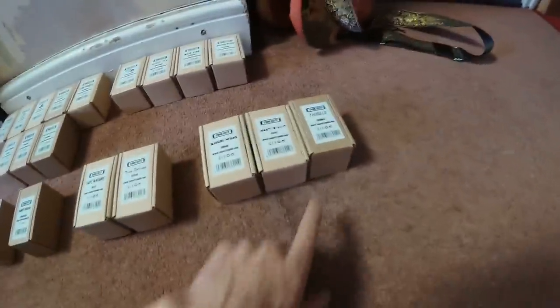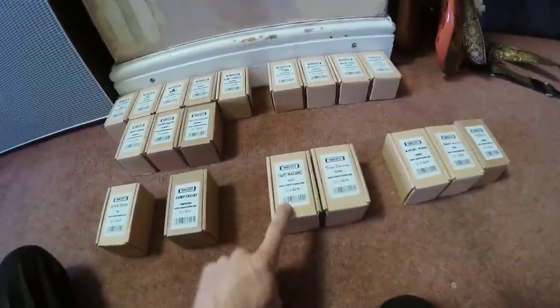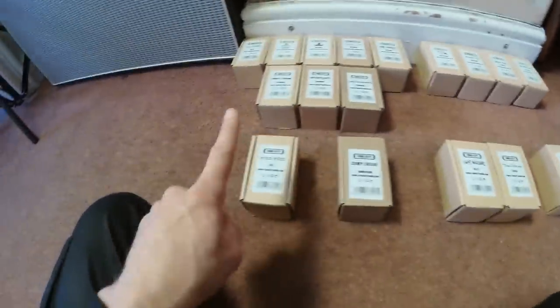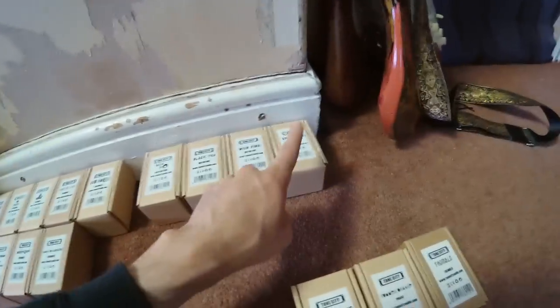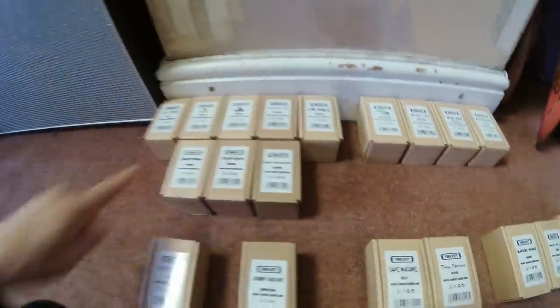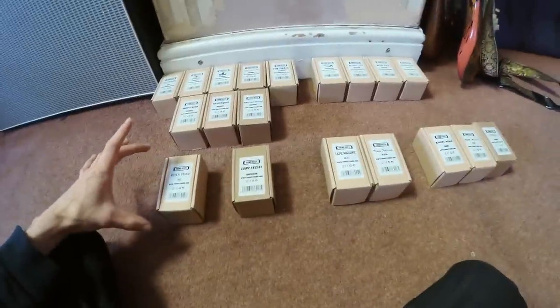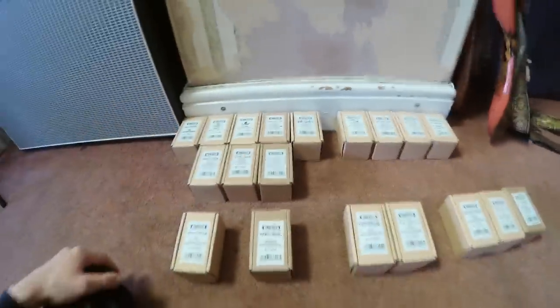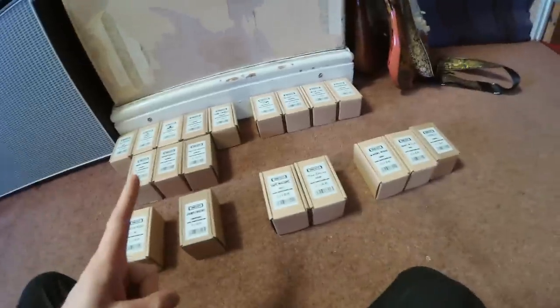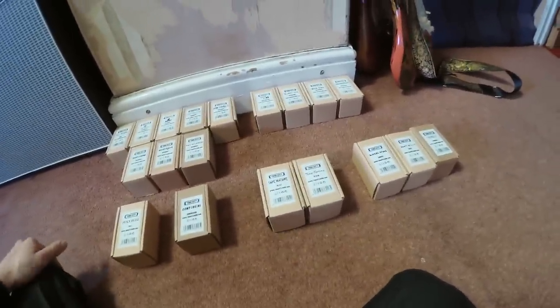So just to let you know what's going to happen. First, we're going to start off with tremolo, phase, chorus. Then we're going to go to reverb and delay. Then a compressor. Then the fuzz. And then distortion. And then we're going to finish up with the overdrives. Depending on how long these take, these might be in a separate video yet, but I'm going to attempt to do them all in one video. That is the challenge of the Tone City Pedal Extravaganza.